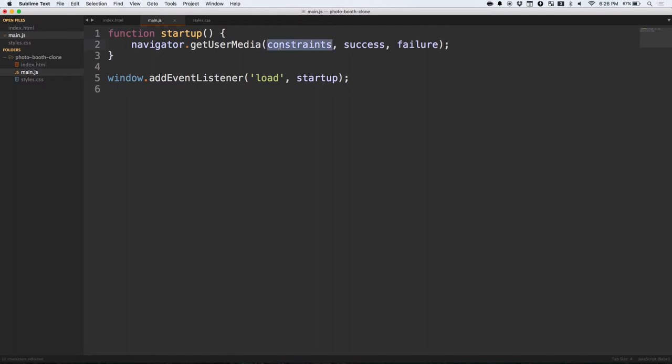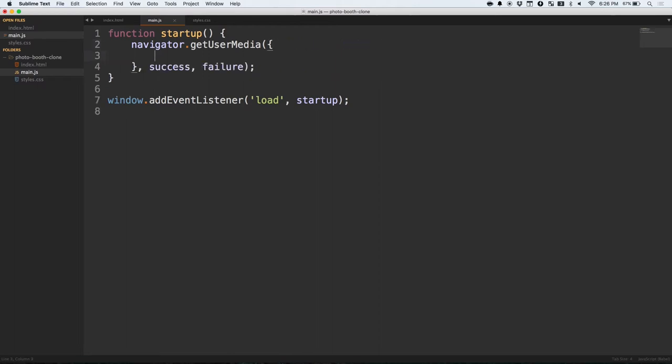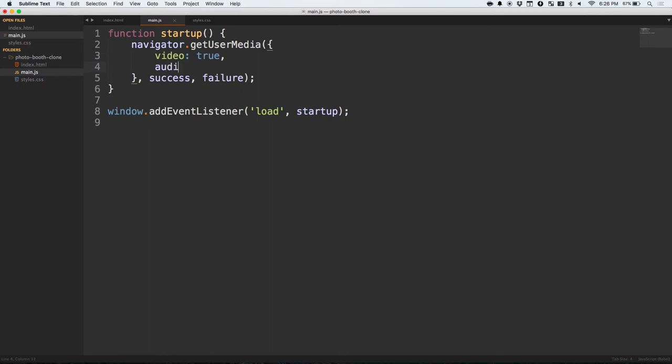So the first thing, when we say constraints, what are we talking about? We're talking about, do we want audio? Do we want video, right? We could do a purely audio call, or a pure video call. In our case, since we're just taking pictures of ourselves so that we can post them on Instagram, all we care about is the video component. We're not going to take audio. So we're going to say video is true, audio is false. That's literally it. We now tell it we only want the video, we don't care about the audio.